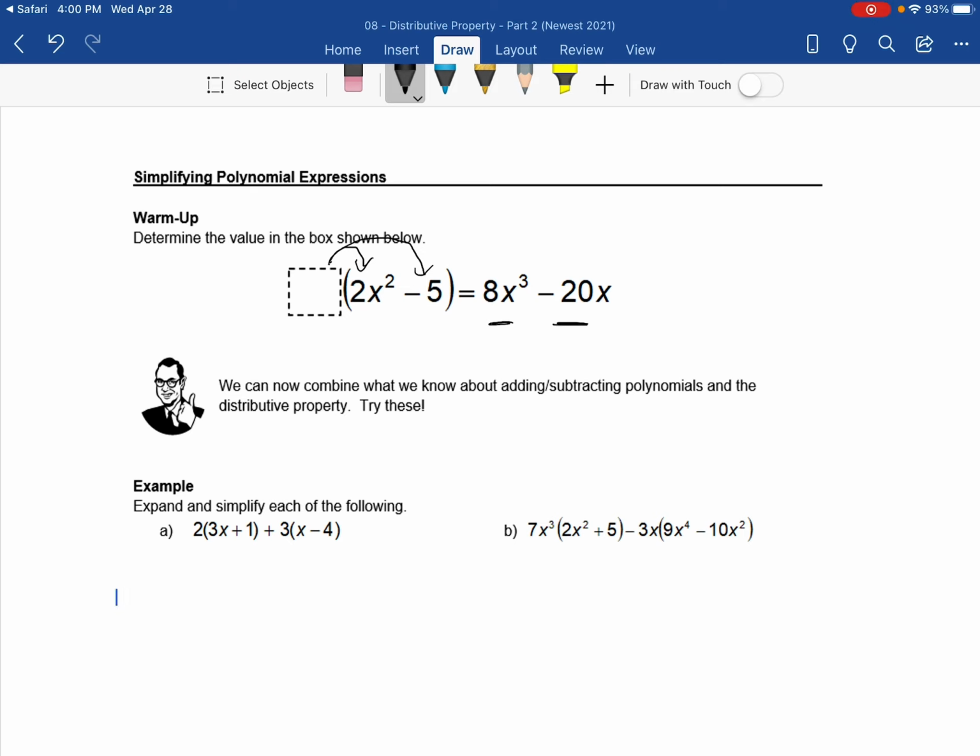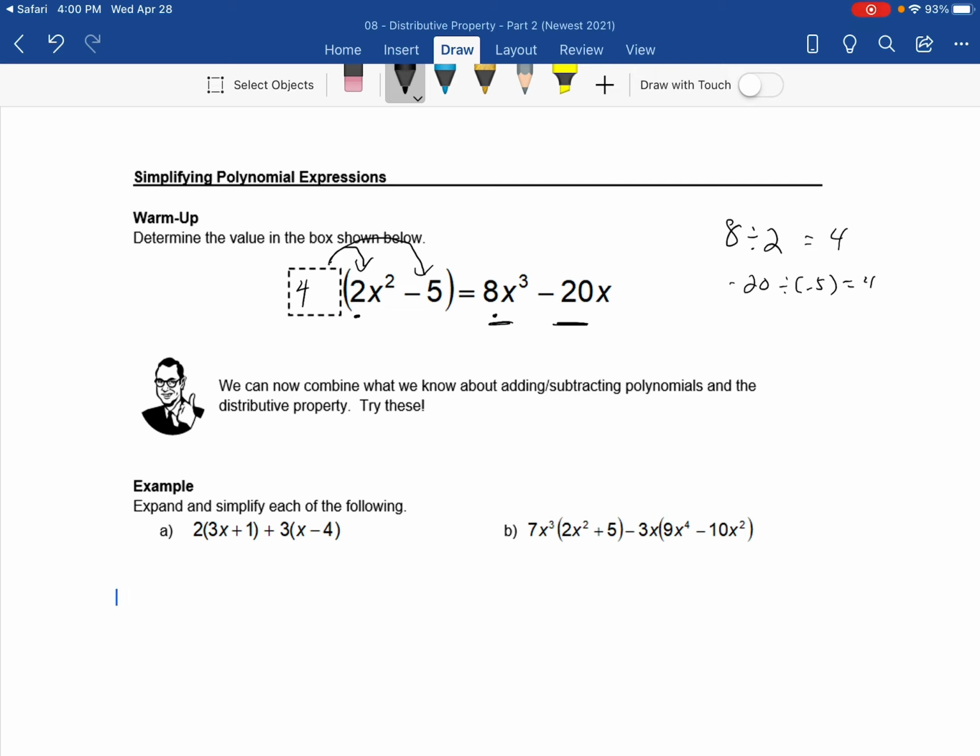Okay, let's talk about the coefficient first. We've got to put a coefficient there so that when it multiplies by 2, I get 8. And when it multiplies by negative 5, I get negative 20. You could just use multiplication to think that through and go, okay, what do I multiply by 2 to get 8? But the other move you could do is actually just think, okay, what's 8 divided by 2? And that's 4. And just check to make sure it's the same with the other one. Negative 20 divided by negative 5, oh, that's also 4. It must have been a 4 out there. Let's check that. 4 times 2 is 8, that's right. 4 times negative 5 is negative 20. So I've taken care of the coefficient now.